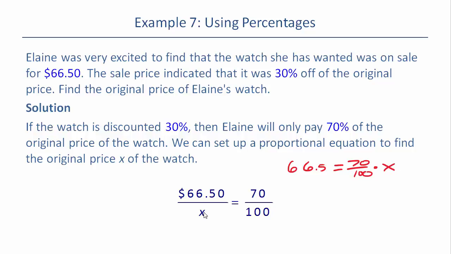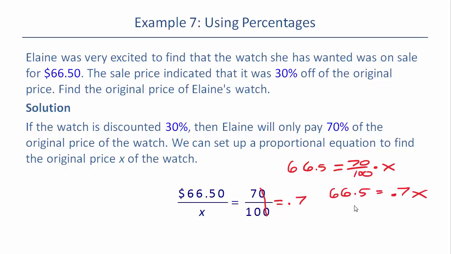You'd have to multiply by x to get rid of this fraction, right? Now you could technically multiply by 100 to get rid of that fraction, but this thing's going to reduce down to 7/10, which really just becomes 0.7. And that's what I would do, right? Make your life easier. We've all got calculators. We can deal with decimals, 0.7x.